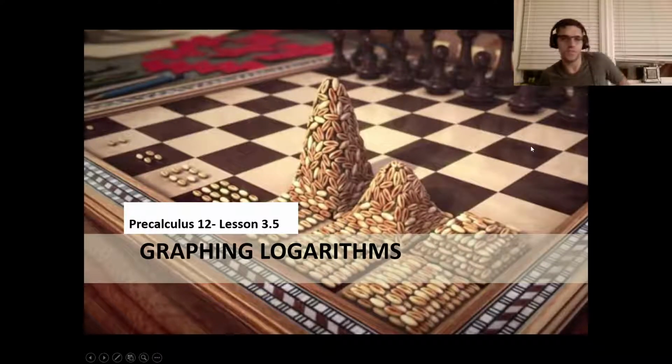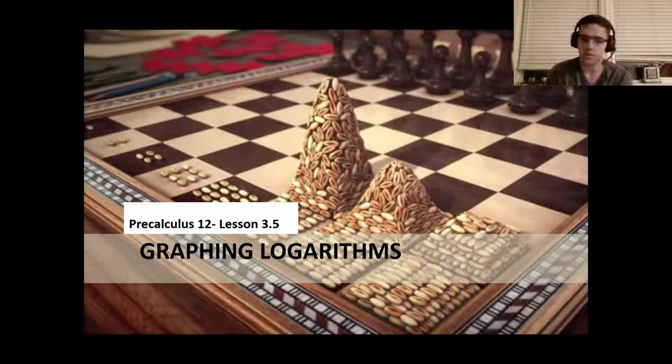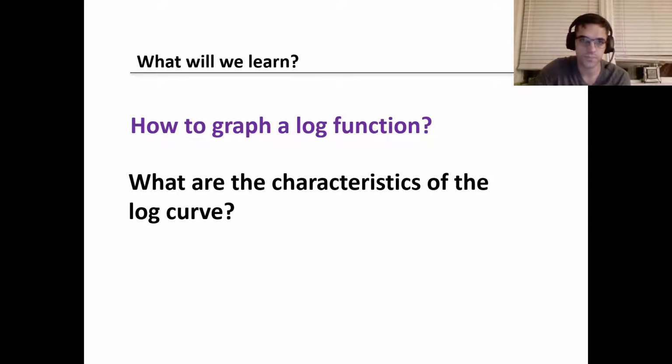So this is Unit 3, Lesson 5 of our Pre-Calc 12 class. The unit is called Exponential and Logarithmic Functions. The lesson is called Graphing Logarithms. In this lesson, we're going to learn how to graph a log function, and we're going to learn about the characteristics of the log curve.